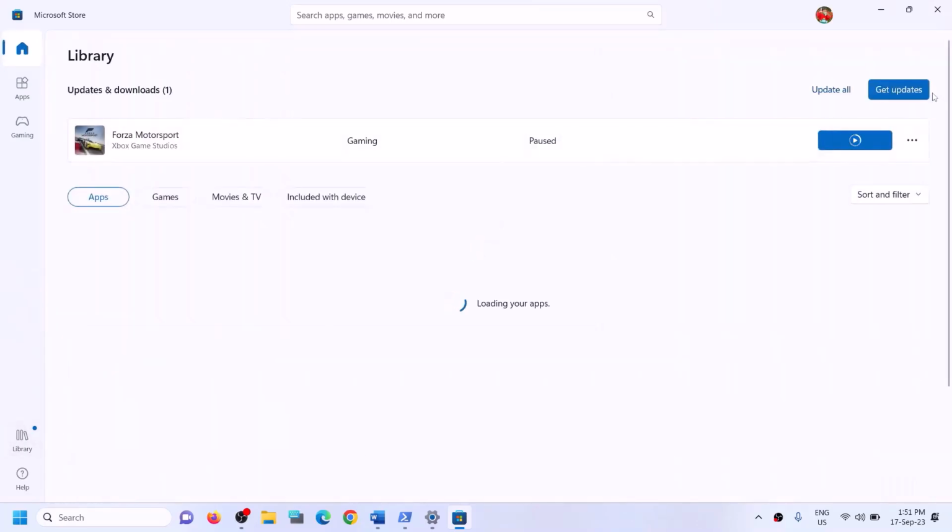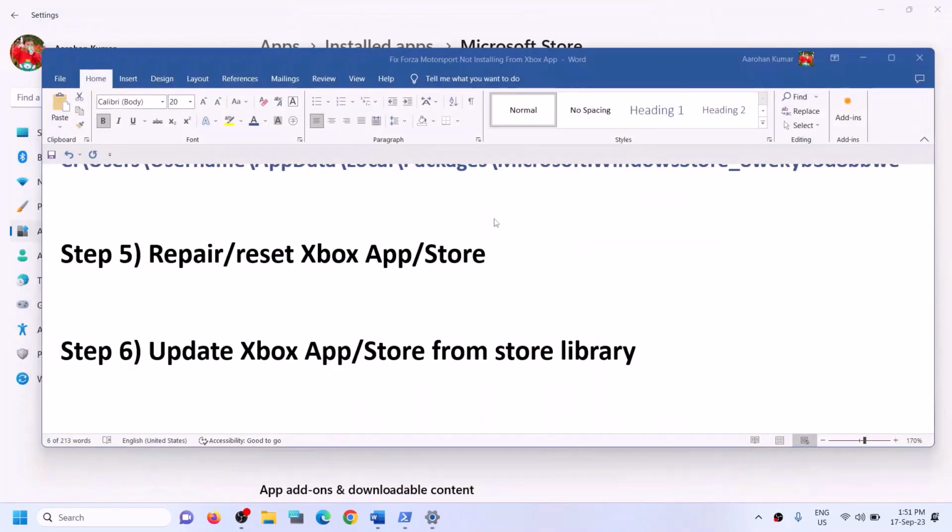Click on library and then you will see an option which says get updates. Click on get updates. Once all the updates are installed, restart your computer and then try to install the game.